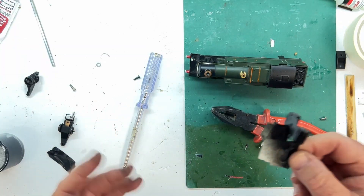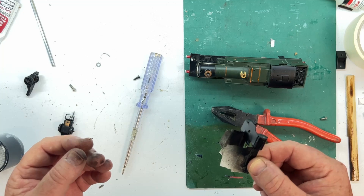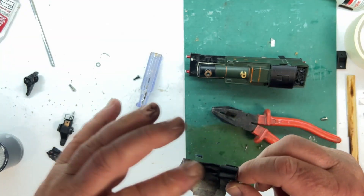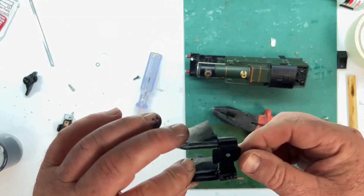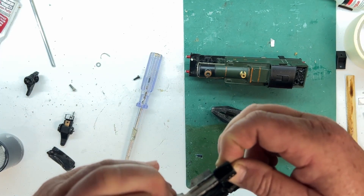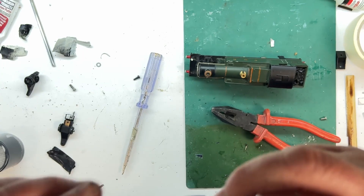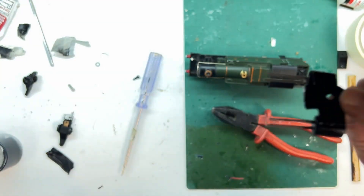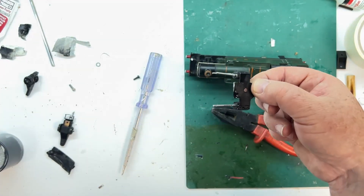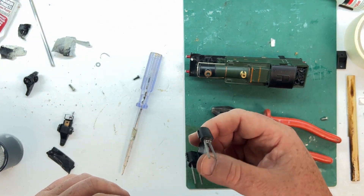If you haven't done any 3D printing before, every year the machines are getting better and better. Mine's a very early one and it's not that accurate — when I print, although it's set to fine, I end up with marks on the surface. But I've always found just a little bit of filler, rubbing it back, and you get a pretty good finish. Quite pleased with making that from scratch — I printed these two bits, used old nails with the heads cut off glued in there, and a little piece of aluminium cut from sheet and shaped appropriately. It's not come out too bad at all.